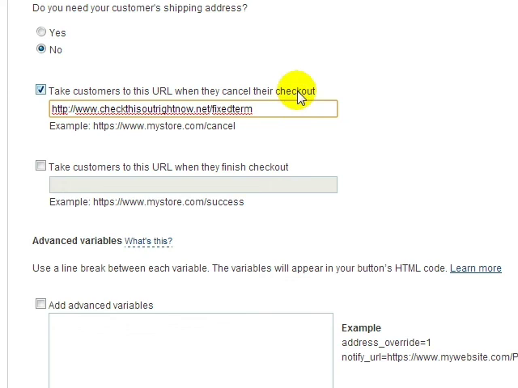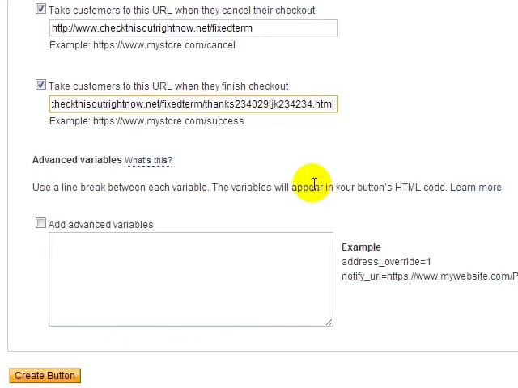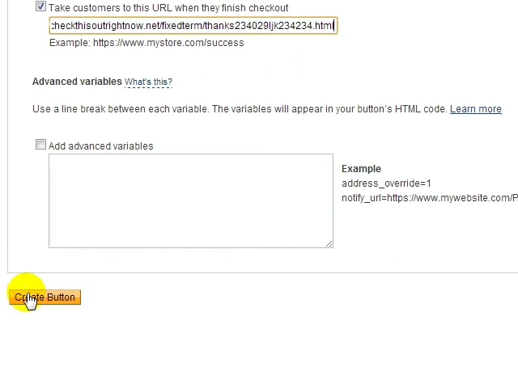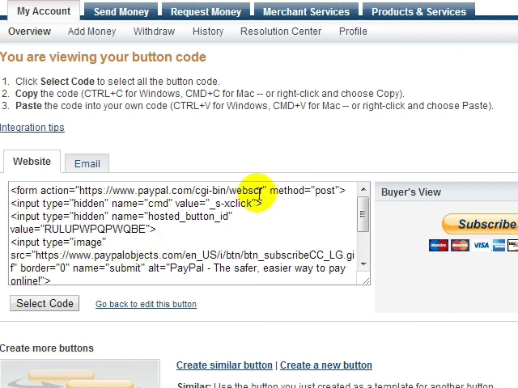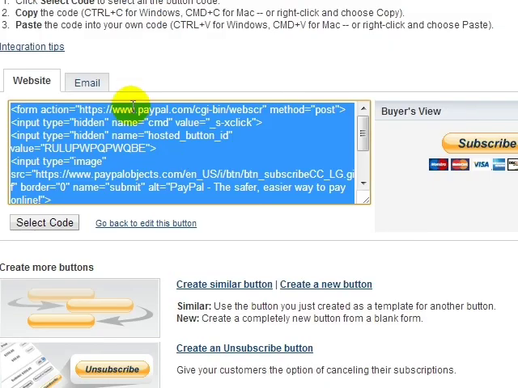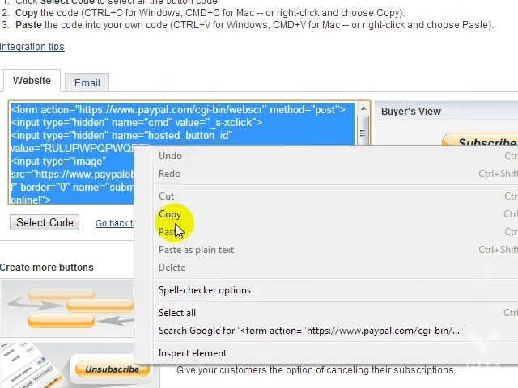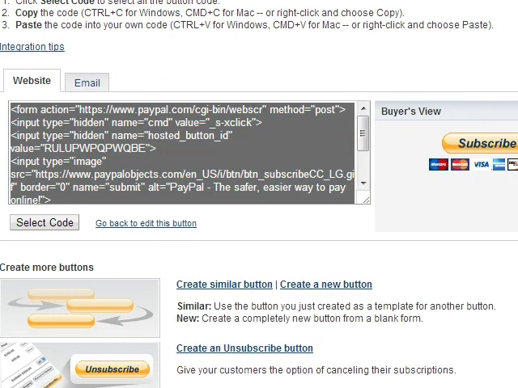And then it says take customers to this URL when they finish the checkout. This is going to be your main thank you page. So I'm going to enter this here and click on Create Button. Now I have the code here. So all you have to do is select it, right click, copy, and then I'm going to copy it over here to WordPad.